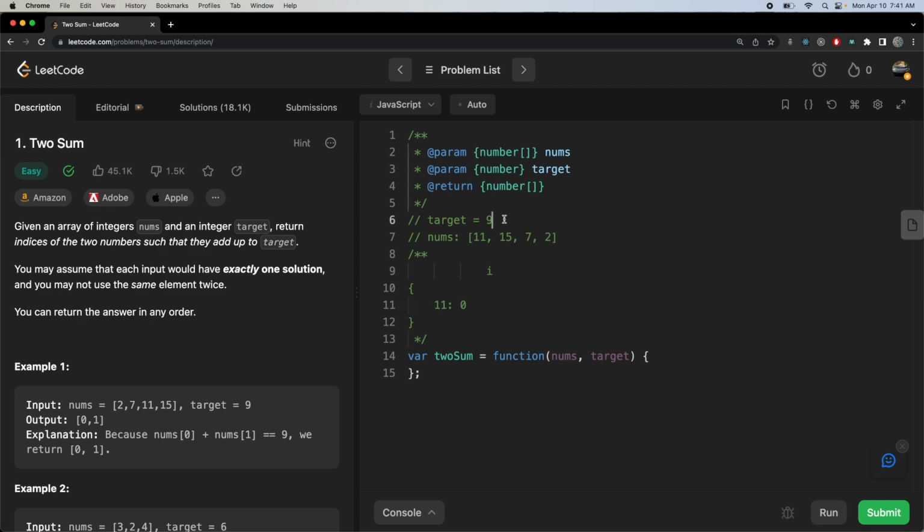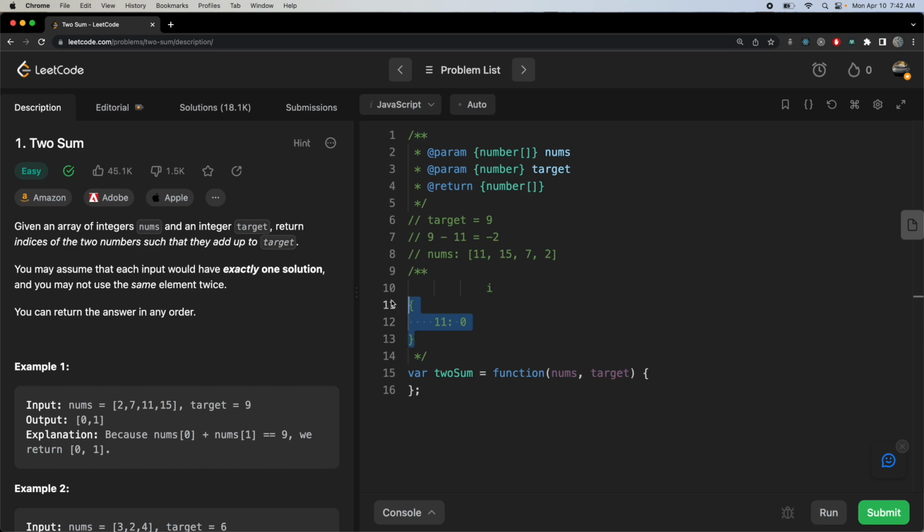In our case, we use the target number 9 minus 11, which equals negative 2. If we add the number we have discovered, 11, plus negative 2, it equals 9. But in our object, we don't have negative 2, so we can just store the number 11 first.